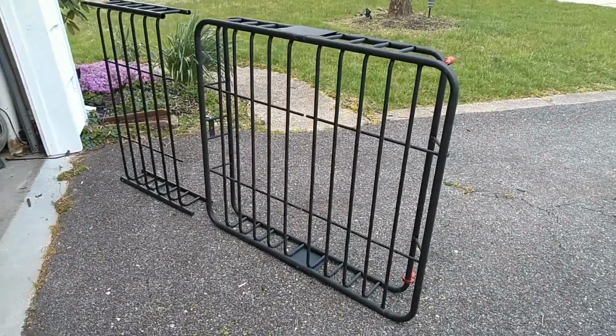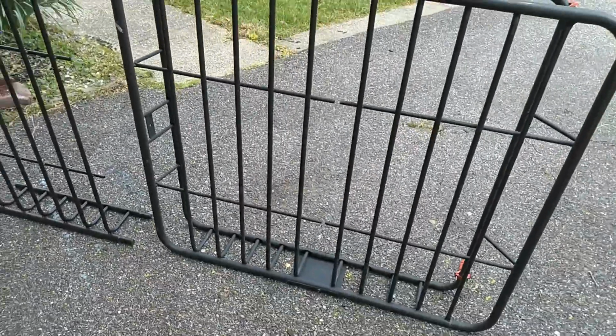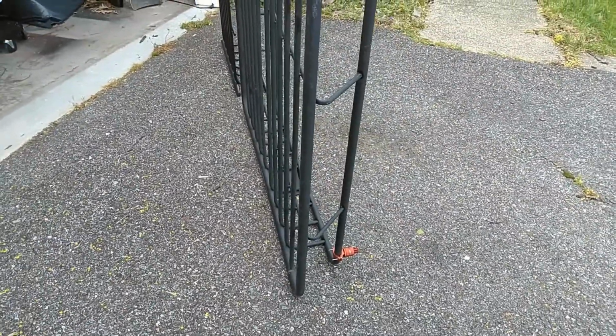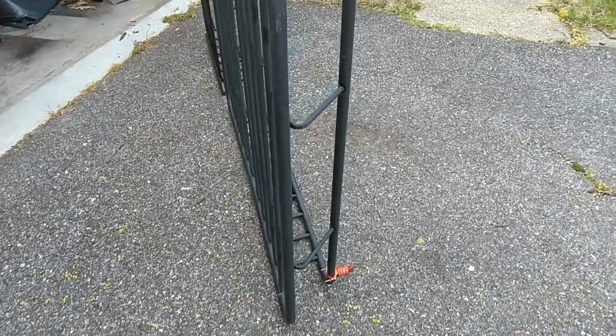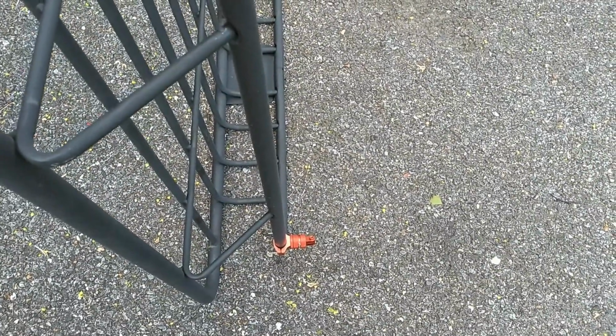So this is my rooftop carrier. Let me zoom in here a little bit. I'm pretty sure you've all probably already seen one of these. This is a model by Curt, C-U-R-T. I think the same one is probably sold by other companies under other brands, but I don't really know who manufactured it to begin with, because they do a lot of rebranding. These are my Hero GoPro camera mounts, which I've been using on top of the rack.